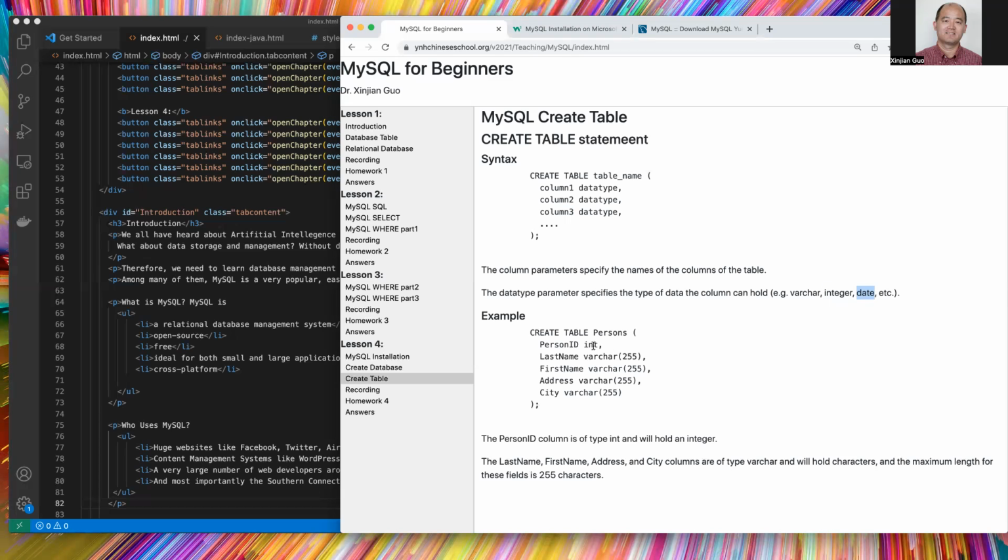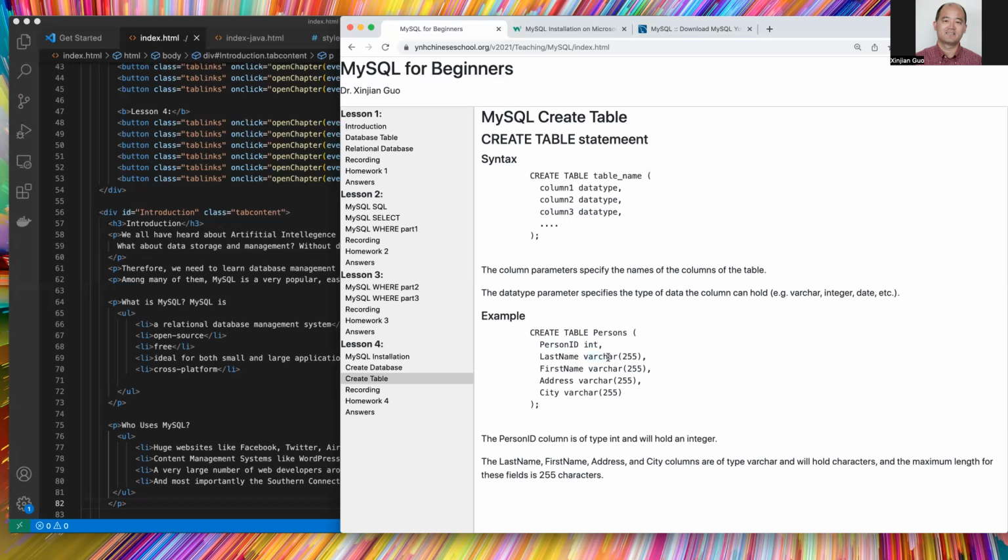Here's a real example. You want to create a table called persons. A person can be a customer, a student, and so on. Then you probably want a person ID, which is an integer. You want a last name, first name, or middle name, so you want varchar.